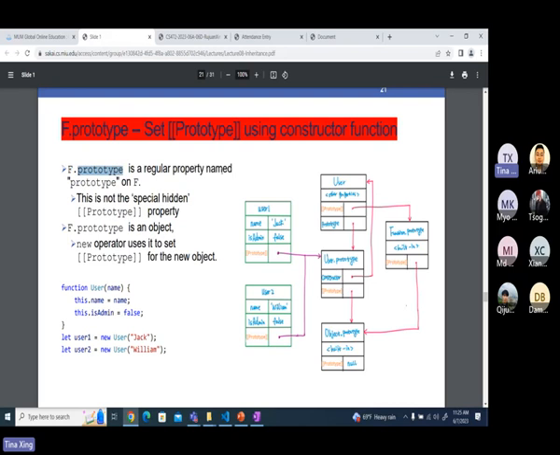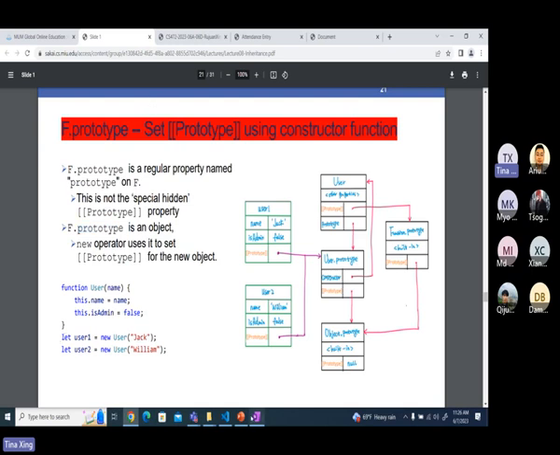It's a regular property named prototype on function F. This is not the special hidden prototype. We have to differentiate this one and this one. What's the difference? First, this one has 2 brackets, right? Second, this one is capitalized, and this one is all lowercase. F.prototype is an object, and where it is used, we will see when we use new.